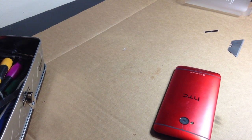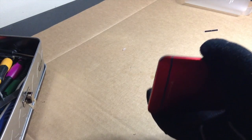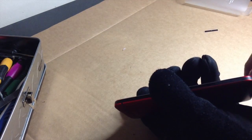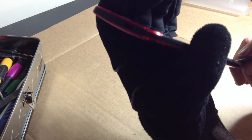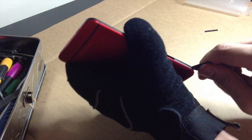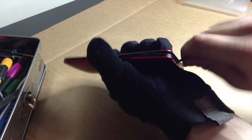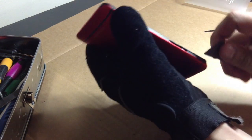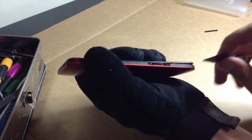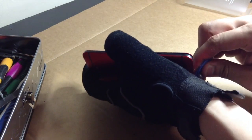Whoa. Kind of an odd smell there, but okay. So what I'm going to do is start off with my X-Acto blade. I'm going to try my very best not to fuck this up. Now on the Sprint variant, you have a little antenna right here that you really want to be careful of, that you don't fuck it up. So now I'm going to lift it up from here.